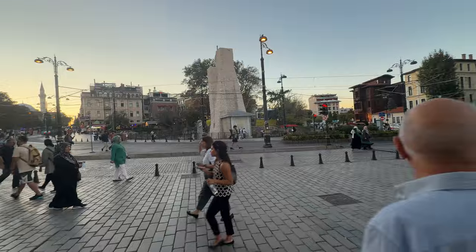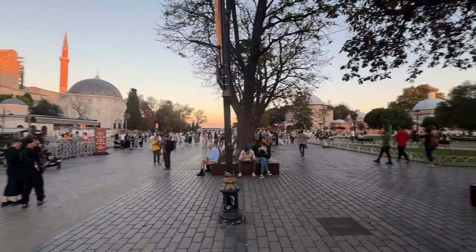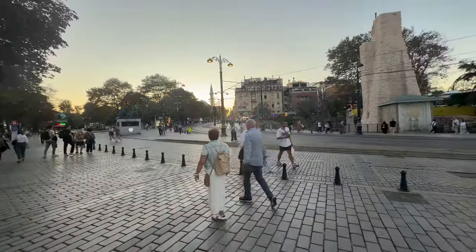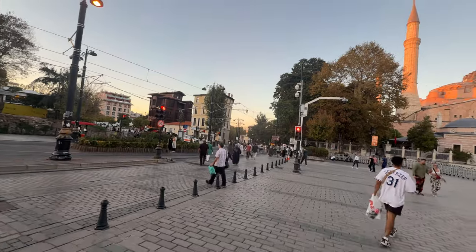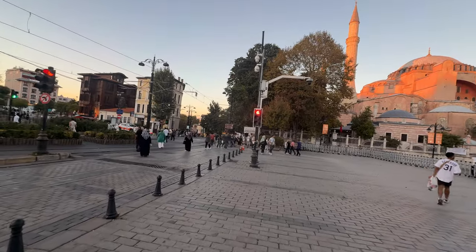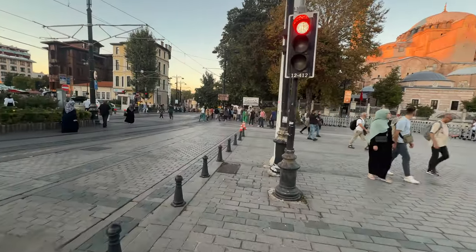Okay, let's go. But this square is looking very, very busy. Very busy, but some beautiful scenery I can see here. Okay, so yeah, I'll definitely come back to this area and explore at some point. But for now, I'm only 4 minutes away from the hotel apparently, so I'm quite close. So I will be going back to a restaurant, eating some food. So catch you on the other side, guys.